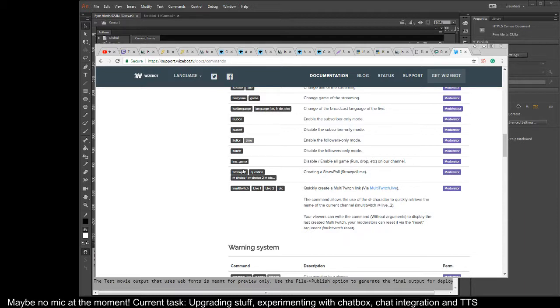Oh, maybe a multi-twitch command. And it could bring up like not screenshots, like people's streams, or not people's streams, the thumbnail of their stream. That would be interesting.